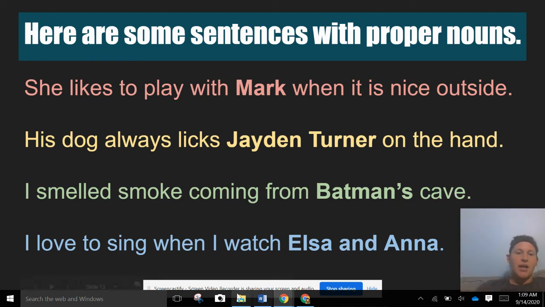And then our last one, I love to sing when I watch Elsa and Anna. So my girls probably know who Elsa and Anna is from Frozen, like all the songs that they sing. So Elsa and Anna are special enough that we had to talk about them in our sentence and talk about how we love, not just like, we love to sing when we watch them. So we have to capitalize Elsa and we have to capitalize Anna to show that they're special. The and is not special, guys, so you do not have to capitalize it. Elsa's last name is not and. Anna's not a last name, and the first name is not and. So that and is just showing that we've got two different people that we're going to talk about. So you do not have to capitalize the and. So don't get that confused, okay?